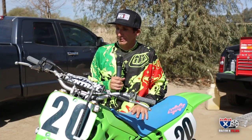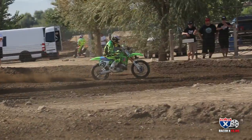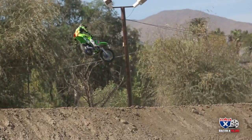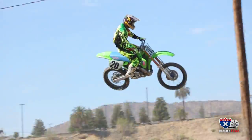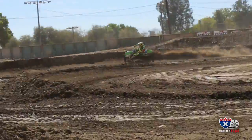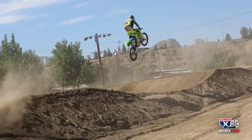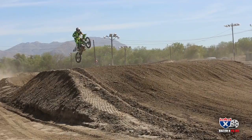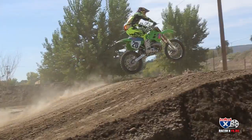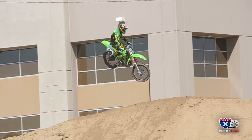Project 90 bike, just got off it, brought back some memories. It was actually a lot better than I thought it would be. One of the funnest days of riding for me in a long time, that's for sure. You know, the 1990 Cowie for me was definitely my favorite bike. It did everything right. They changed in '91, and I wasn't so happy with it. But for me, this is the ultimate bike right here.